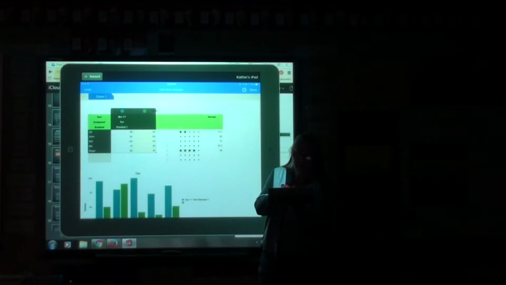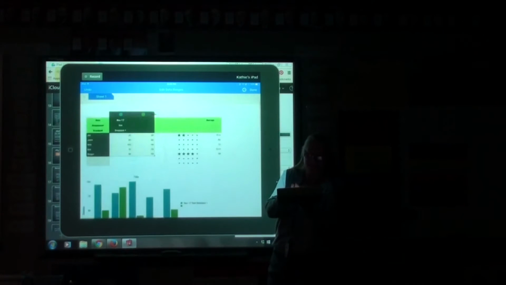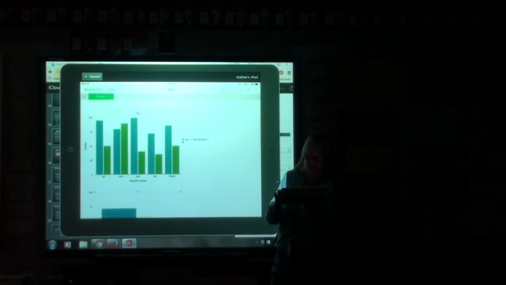I can change the data ranges, and I think you swap. To make a new graph, you gotta select all your information. How did I do that? Oh, no, I didn't. Remember how I did that then? I was able to swap them. That's all that mine was, that first one.